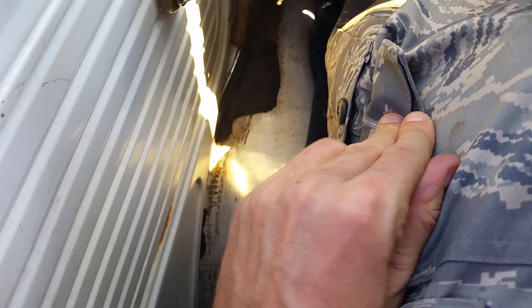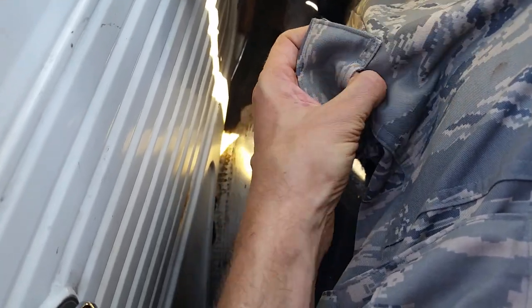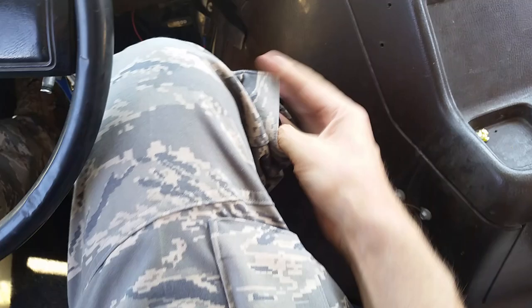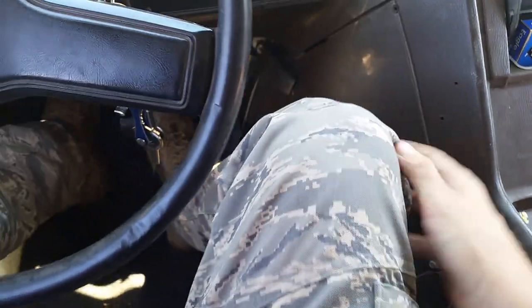Then you've got these ankle pockets — these are buttons also, though some of them are Velcro on different types. And since these are Air Force ones, they put a place for a pen right here on both sides, which I think is pretty handy. You can see here in the van that would really be the perfect spot for something. I could put my sunglasses in that easily, or my phone I suppose, and have it right here accessible and tethered to me, basically.